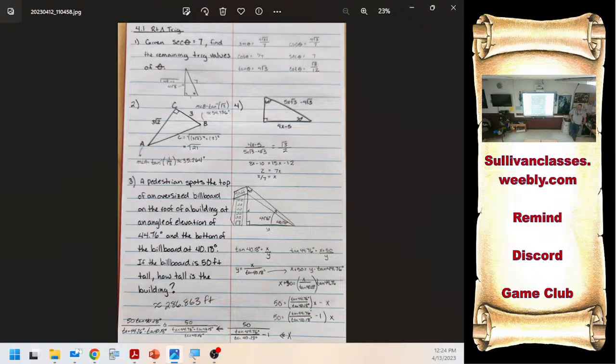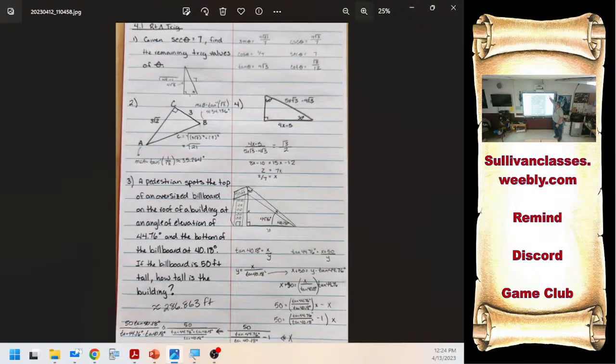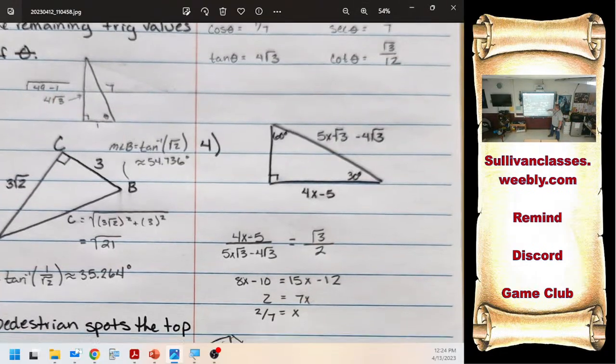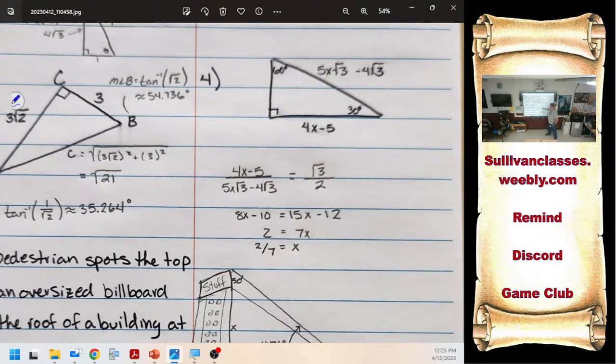Anything about it? Were you cool with the ratios on 4? When we say it is a trig ratio, a ratio is a comparison. So I literally say that if my ratio is 1 to root of 3, then I just say 2 is in this spot, square root of 3 is in that spot. You set them up. This is in the root of 3 spot, this is in the 2 spot. Cross, multiply, solve.